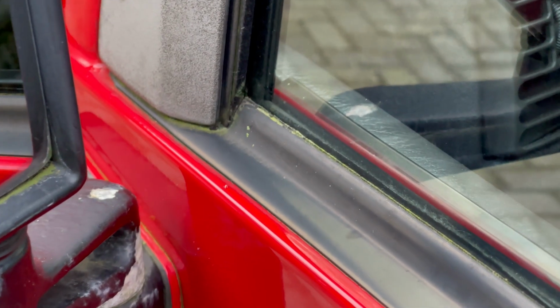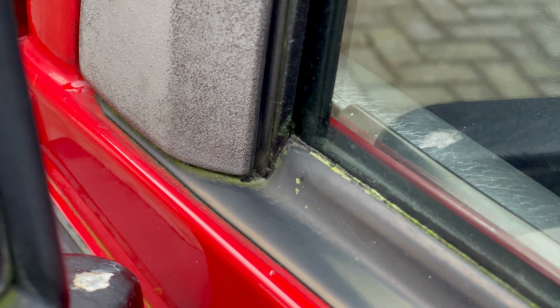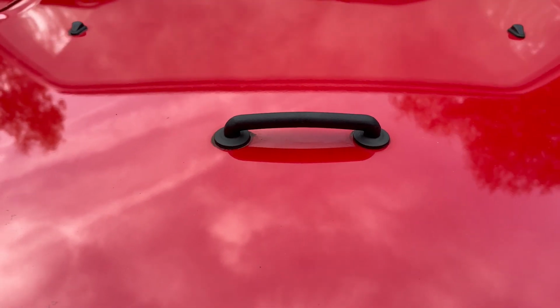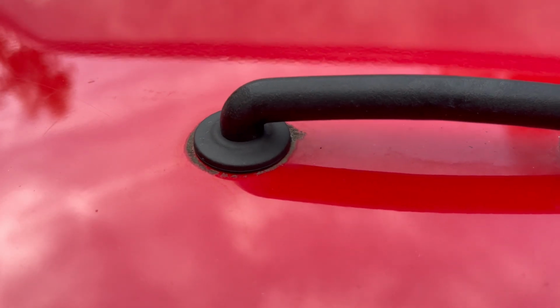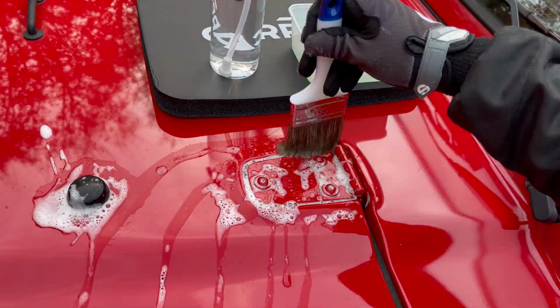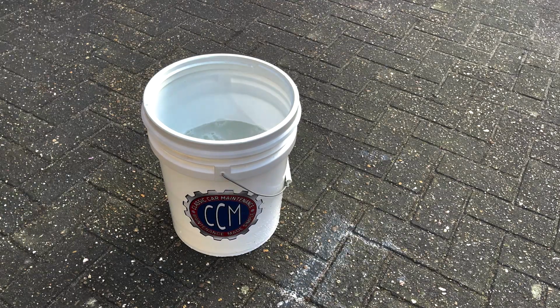You don't need much. Just a soft paintbrush, car wash soap, deionized water, a spray bottle, and some patience. Put some deionized water in a small cup or container and add some car wash soap. You want to use deionized water because it leaves no watermarks when it dries. Now dip your paintbrush in the soapy water and gently brush the problem area. Let it soak for a couple of minutes, but don't let it dry.